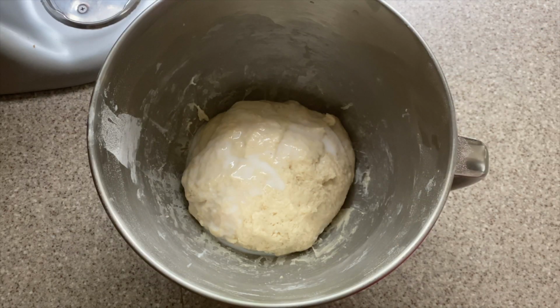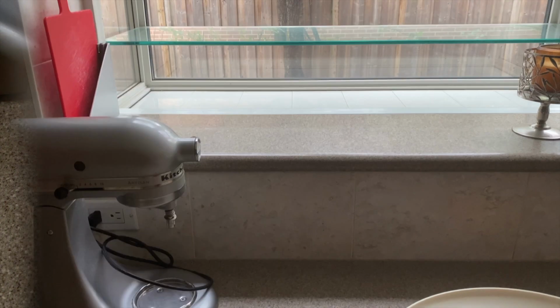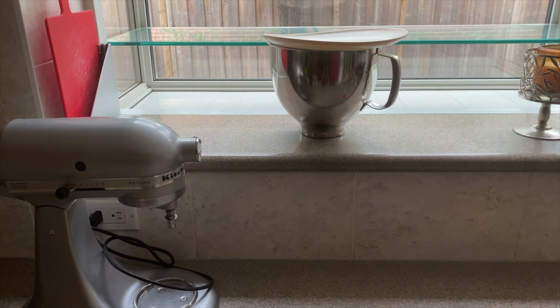Sprinkle some warm milk on top of the dough. Cover and set aside to proof or rise until double in volume, about 2 to 3 hours.